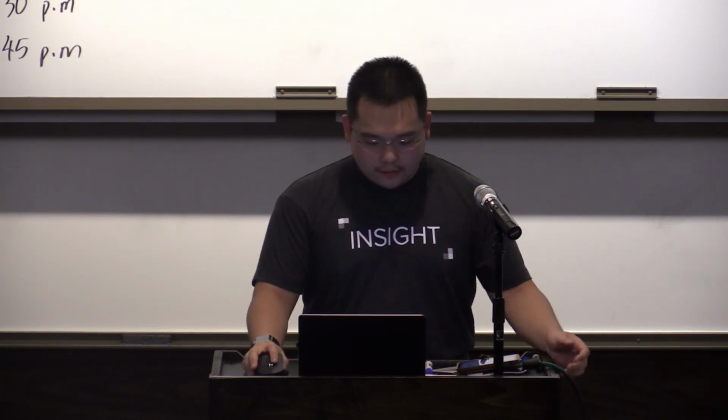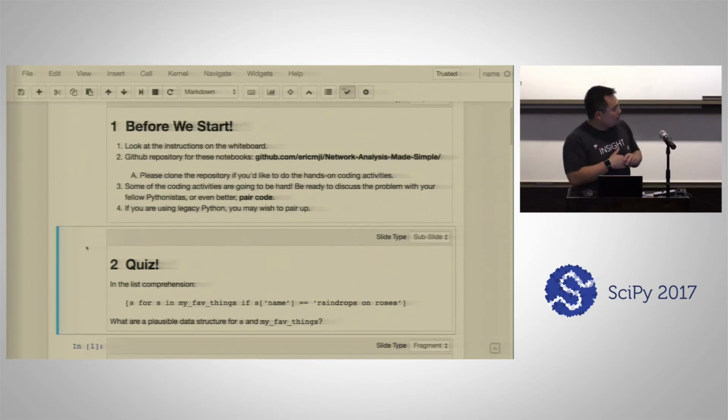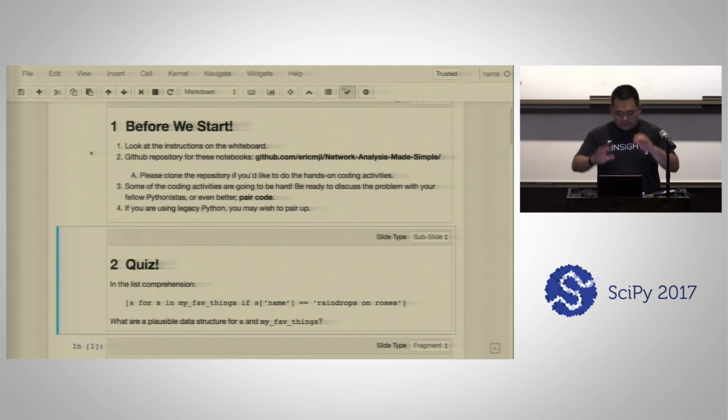Okay, so like I said, this is a tutorial that will involve quite a bit of coding. If you open up Notebook 1, if you want to follow along, you don't have to. This is mostly stuff that's on the screens. If you open up Notebook 1, you'll see there's a very short quiz. This is intended to just make sure people understand a very common coding pattern. So we have a list comprehension that reads as such on the screen.